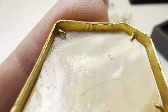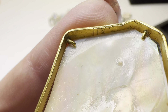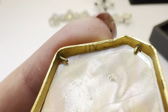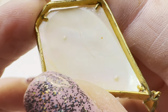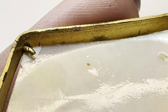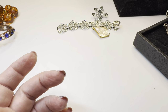So right there, it looks like a number. What would that be? Is that a number? The IIXOII. X would be a number 8. No. It looks like it's gold plated because it does look as if there's some wear there. So maybe gold plated, hard to tell. It's gorgeous. I will definitely have to research that one a little bit more.